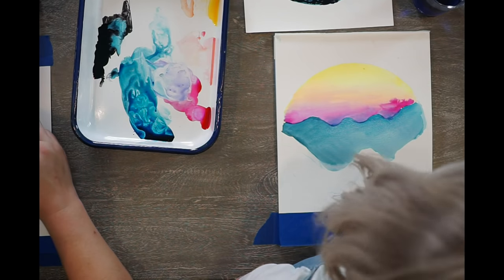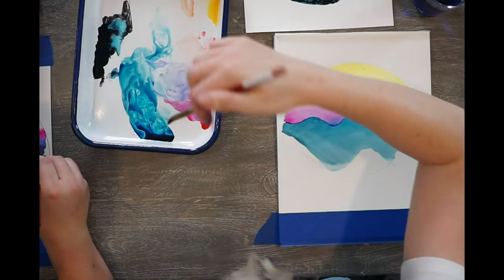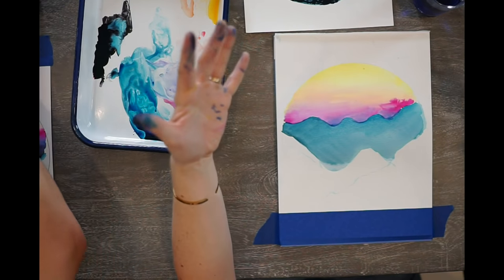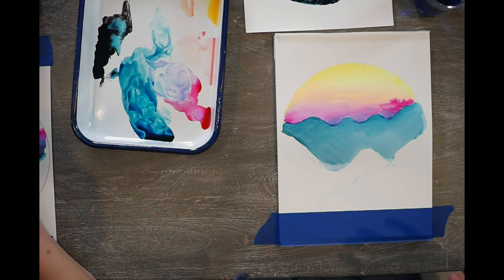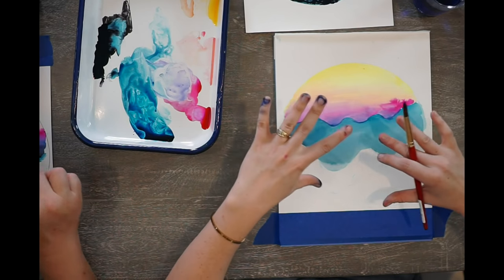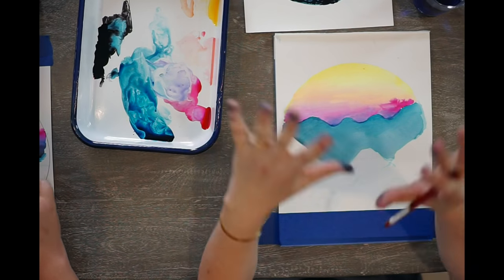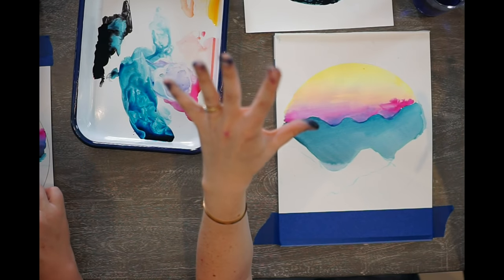Should I add a little darker up at the top? I would do a little darker at the top — that's a really good even wash, it looks great. The other thing you have to remember with watercolor is you just have to work fast, which I know is hard especially if you're just starting. It's really important when we're doing even washes and blending to work while it's still wet. If you wait too long and you put a dark outline in, no amount of blending is going to get out that strong line.